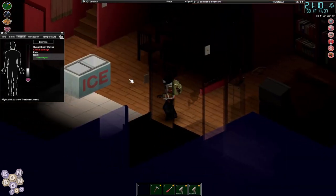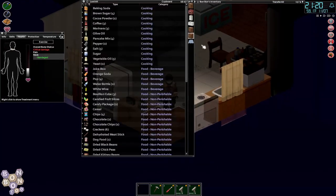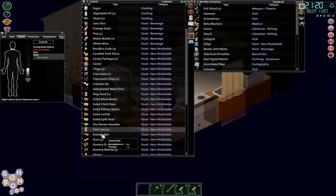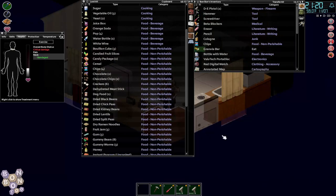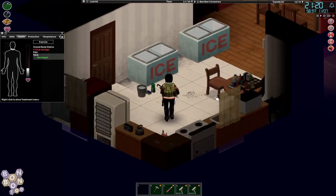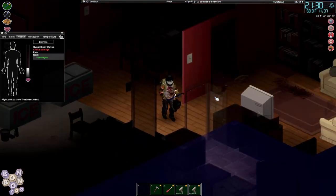We are hungry hippos. We got some cereal or something here. We can just throw down this granola bar. How much? 15. Go on, then we'll eat a granola bar. Yes, I did say map, didn't I? Let's go and sit down. Shut the lower door there.